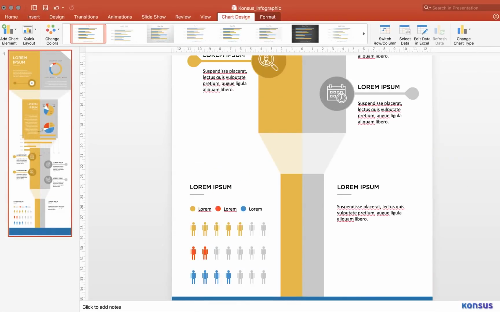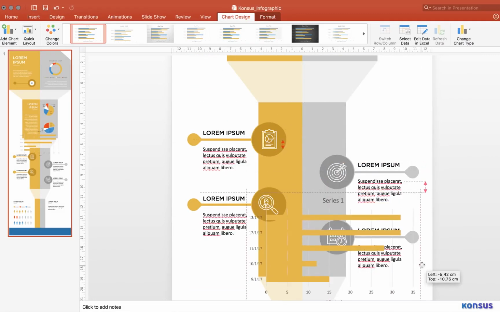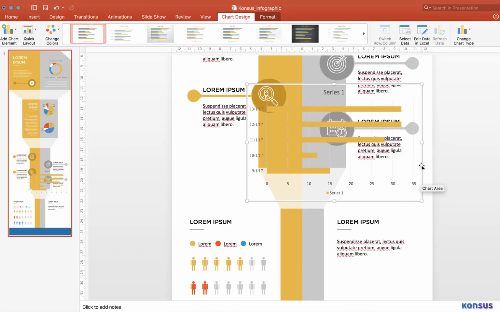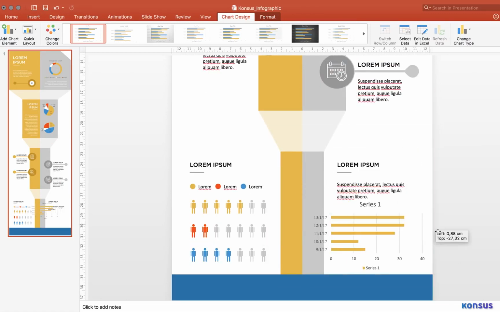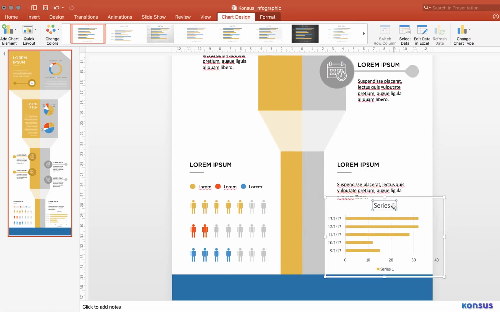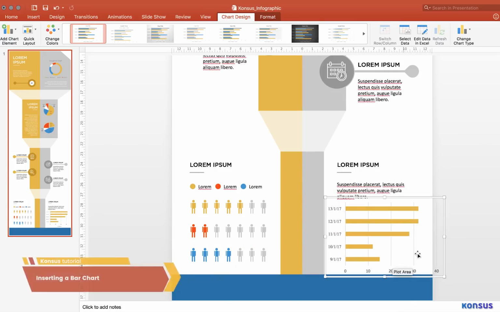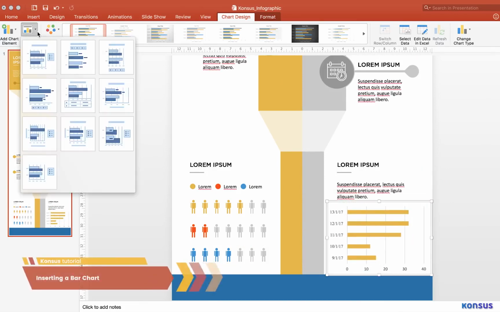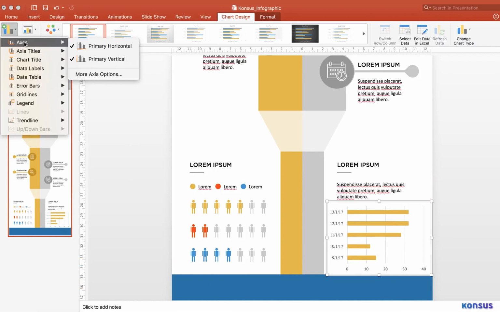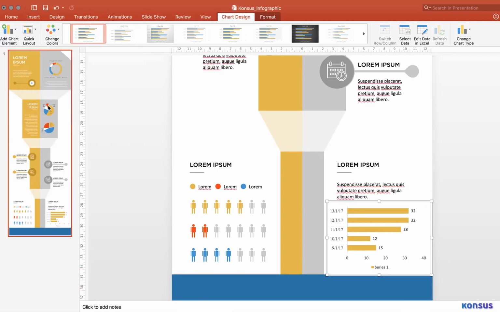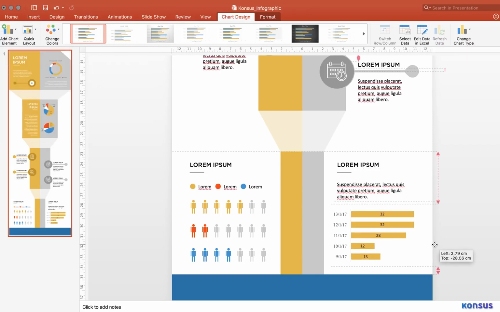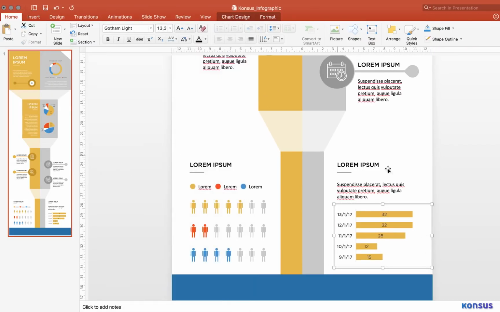Great! To finish off this heavenly infographic, let's insert some bar charts. The bar charts can be either horizontal or vertical. Our infographic already has too many vertical elements, so we will go ahead and use the horizontal charts to add a bit of balance. Using the quick layout tool, we can modify the elements for the design so they match our infographic. We will keep the data on the x-axis and delete everything else.